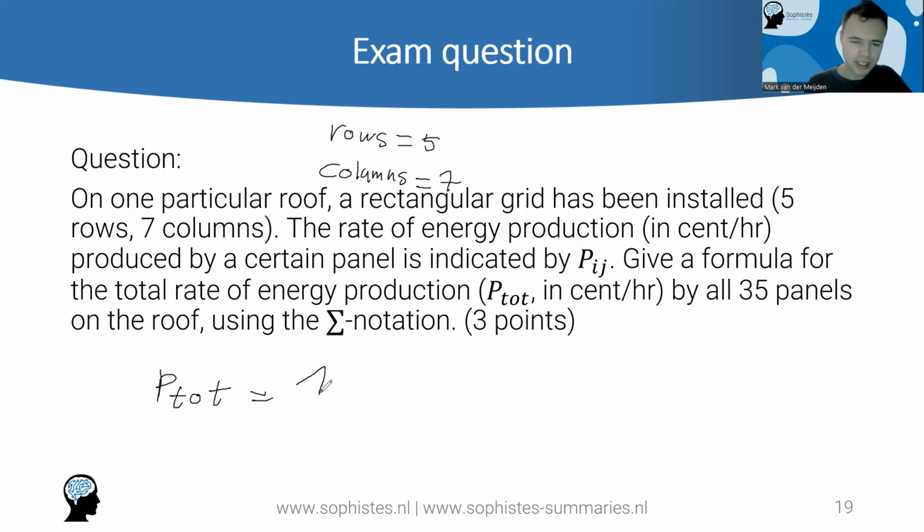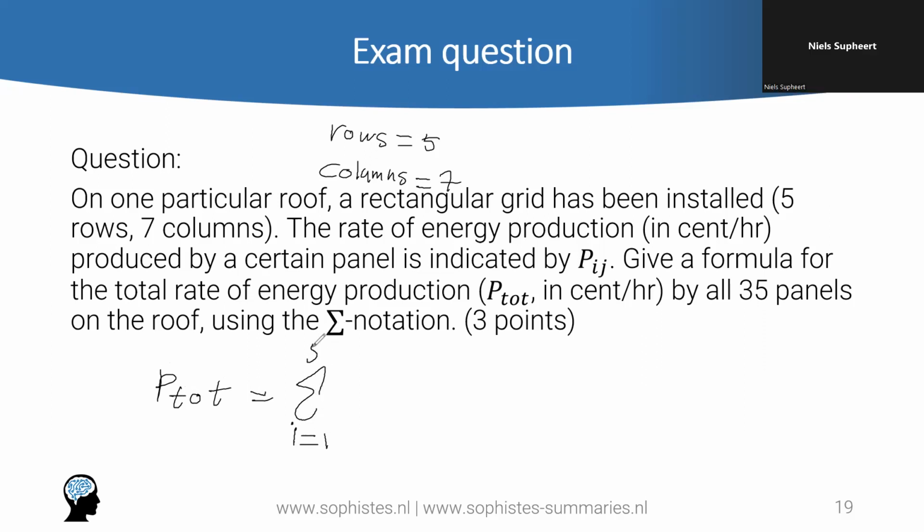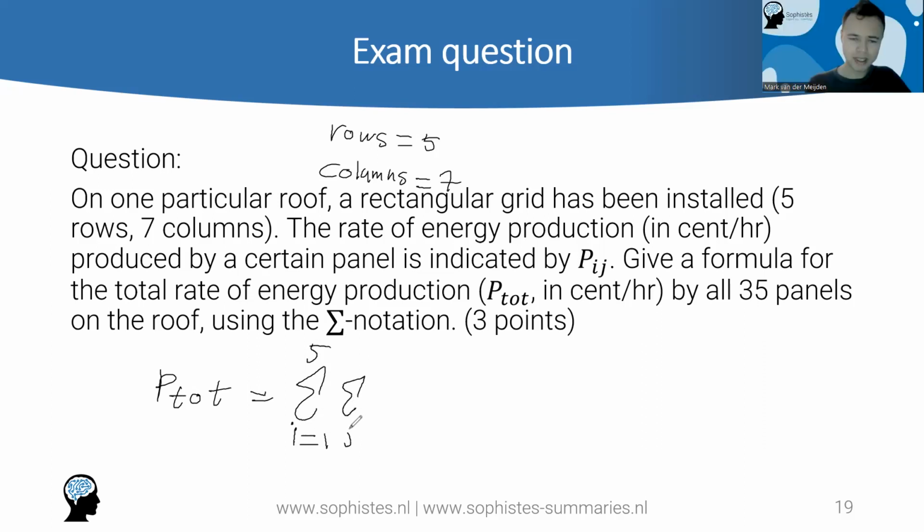So we make one summation that goes through all the rows. What kind of number do we put here, if this summation is meant for the rows? 5. And then this summation is meant for the columns, so I make 7 columns. And then this is your answer. Using those 2 summations, you can add all the cells together, just as in the previous case. Is this clear for everyone?